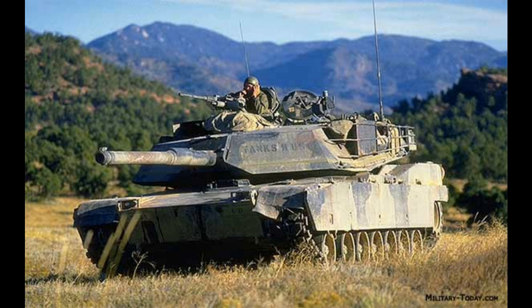It was also a problem if it got dirty, because if there was a lot of stuff in the engine, or maybe not even a lot, that could be a problem for the engine. The Abrams was a very fast vehicle. It, well, is a very fast vehicle.